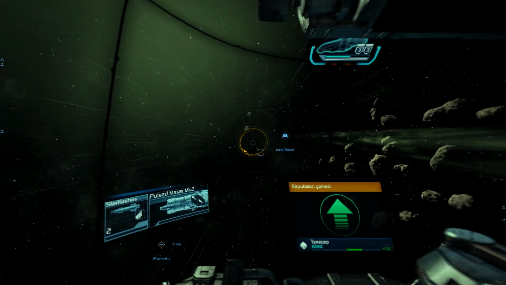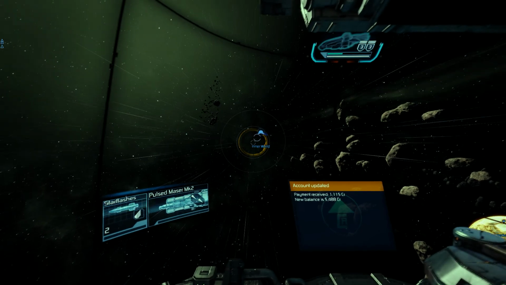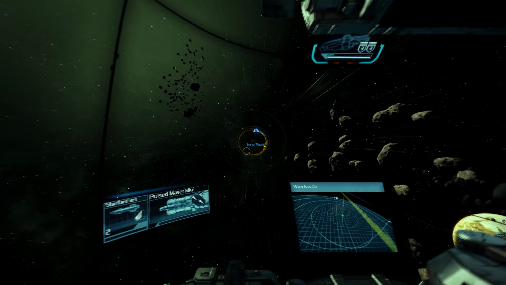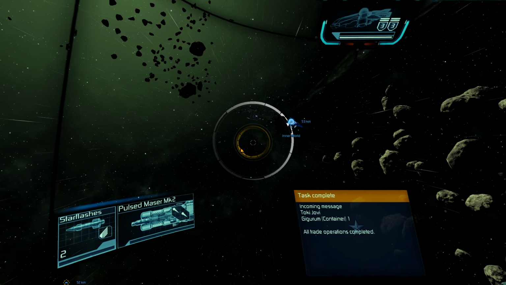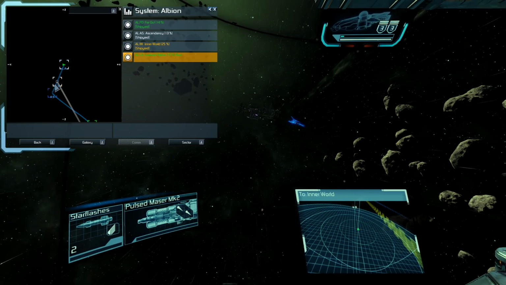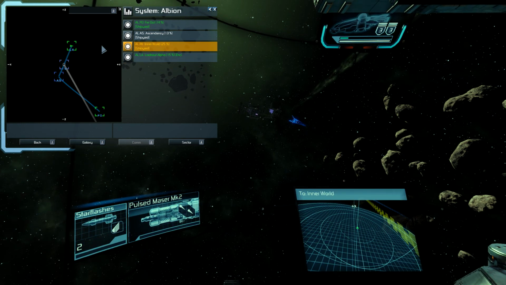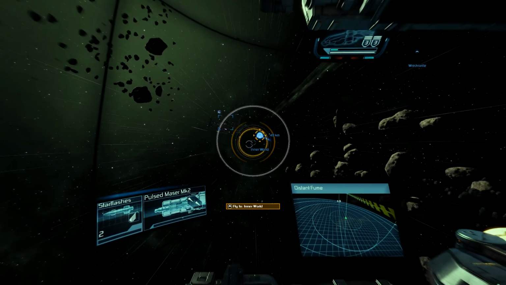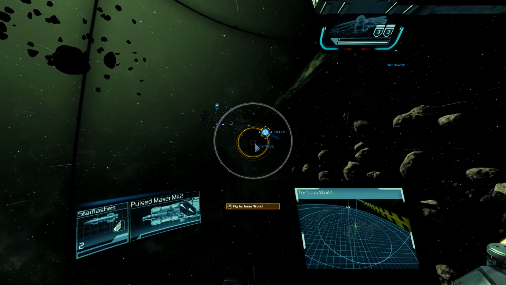We've got a fair amount of boost, so we should get quite far. I see the stations already, but we're not gonna make it completely. So this goes to Inner World, which we already had, I think, right? Yes. So then I guess we just have to look a little bit further for these jump gates. Entering Distant Fumes. Transmitting rendezvous point now.